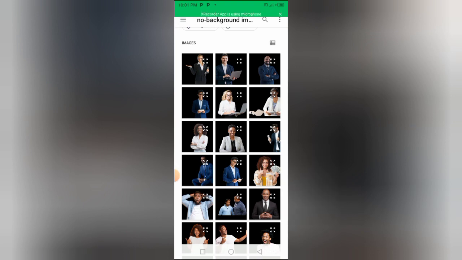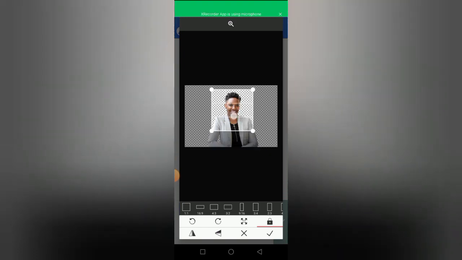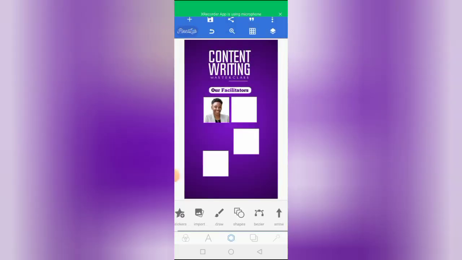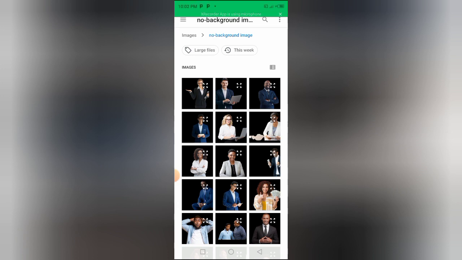Then I'll click on this, then I'll crop the parts where I want, the part that I want to display on the box, and boom, you can see how that goes. Then I'll click on the next box and repeat the same process with another image.